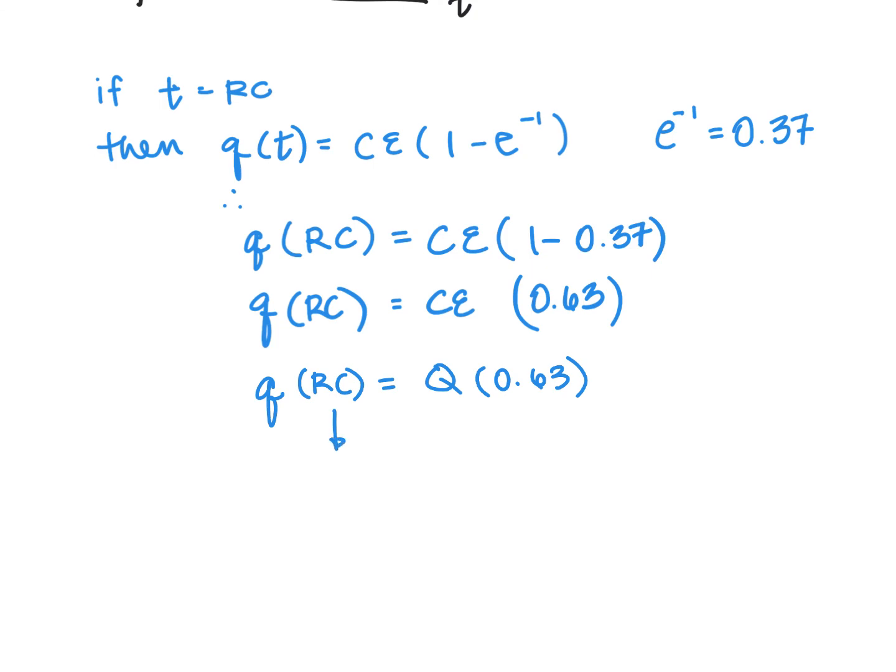Now this RC is a special time. It is tau. It is the time constant. So it is sort of like half-life, but instead of the time for half, it's the time at which the charge is Q times 0.63, or 63% of the total charge has accumulated on our capacitor at that time.